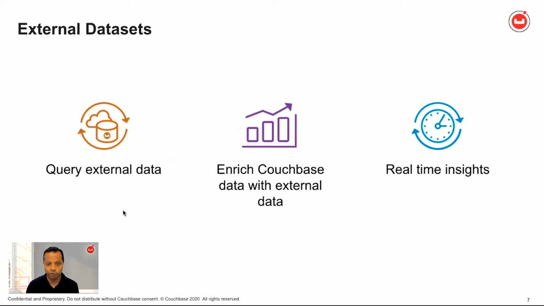They wanted to tap into that information and also enrich the Couchbase data, which you're getting from existing data sources, with that external dataset, and at the same time also bring in real-time insights. So it's not like, hey, I want this data today, but actually I'm getting yesterday's data. I want it in the current form with my current operational data. Some of the other use cases our customers mention are analyzing historical data which they store in Amazon S3, or product data such as streaming data or reviews for their products, etc. And we're going to talk more, and Till is going to demonstrate these in detail.